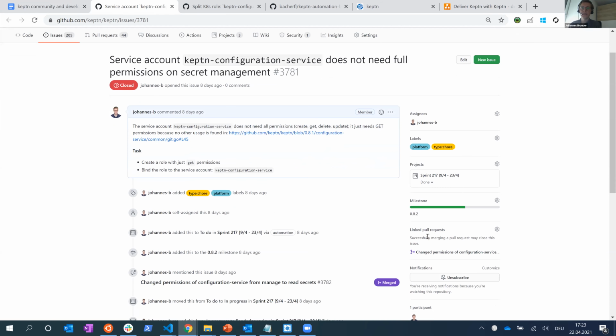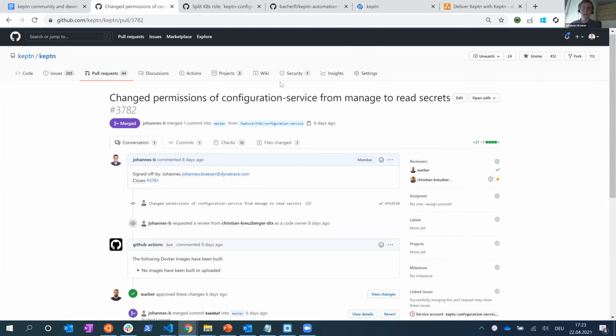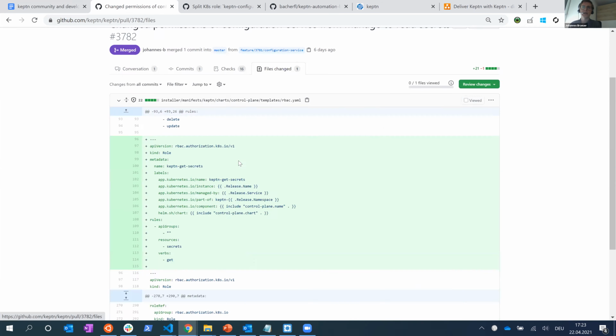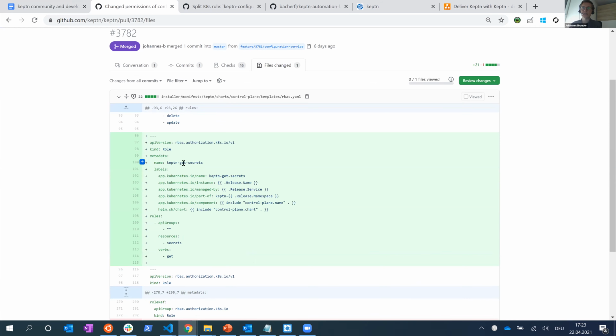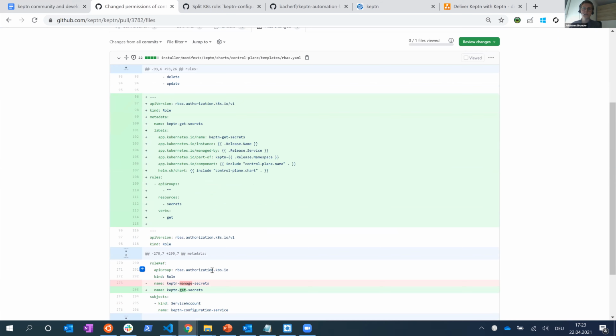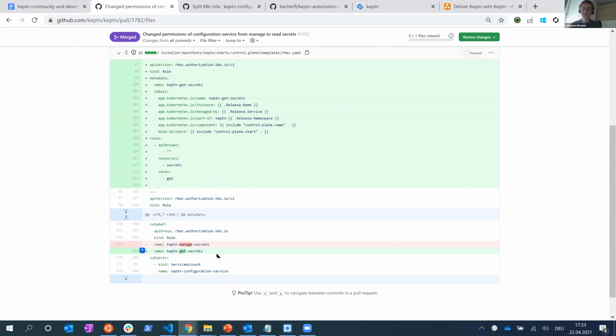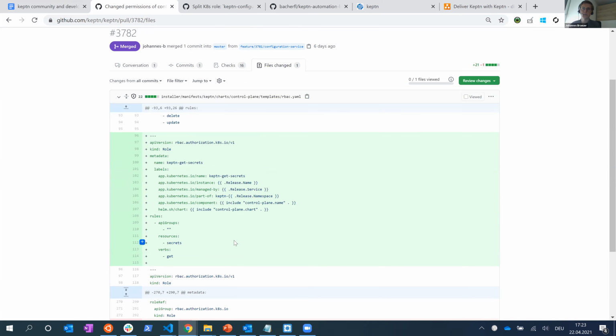And what I did here is I removed, let me just show you. I created a Keptn get secrets role and assigned it to the configuration service so that it just has the permissions to read and not to delete or update or do any other things with services, as it does not require that.